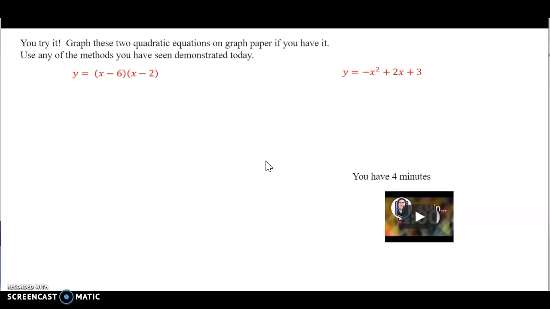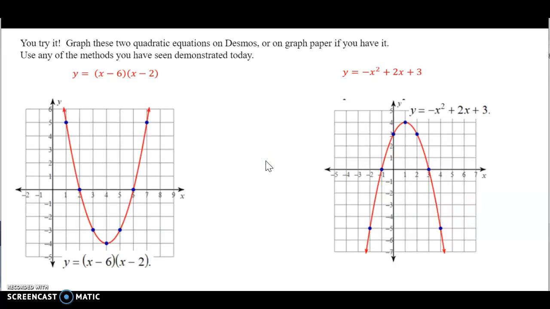Great. So I am giving you 2 problems for you to try, and this is one in factored form, one in standard form. You have 3 minutes to try this, and please pause the video and try it now. The answer will be in 3, 2, 1. Here we go. This should be the plotting of the graph that you should have had. How are you doing with it? If you need help, I'm available for help during study hall, so come see me.